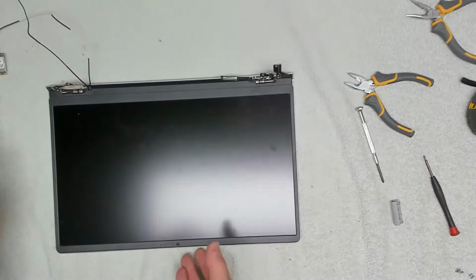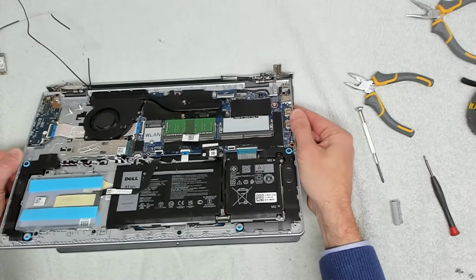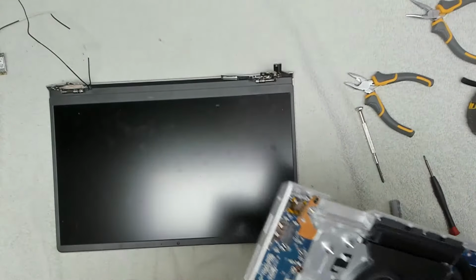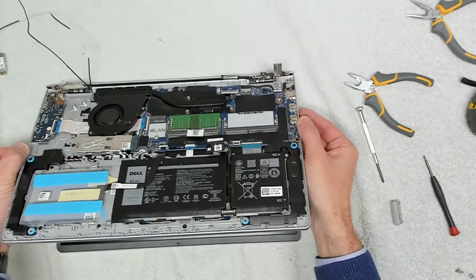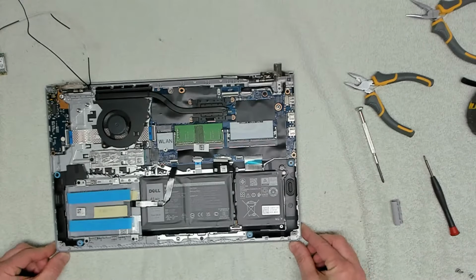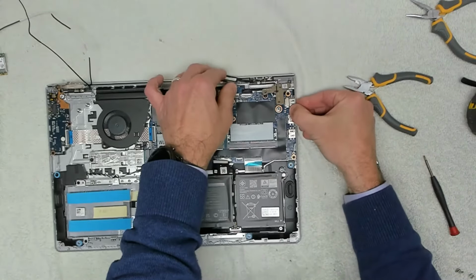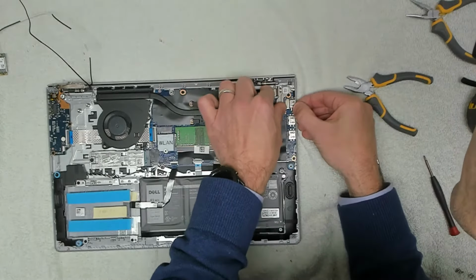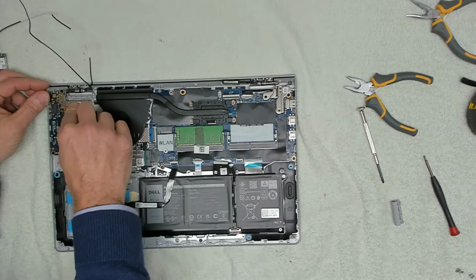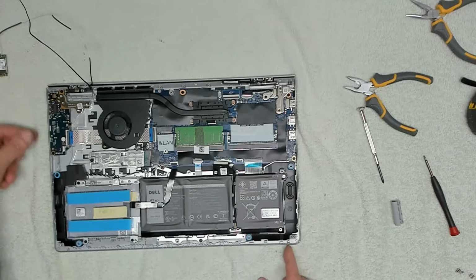So we want to turn that round, and then route that into the correct place and carefully place that down on top. Then we can take our hinge, which will only go into the correct position because it's got a little peg in here. And this one as well, being very careful because this is our replaced hinge, and again we've got a peg down the bottom there that makes everything line up nicely.